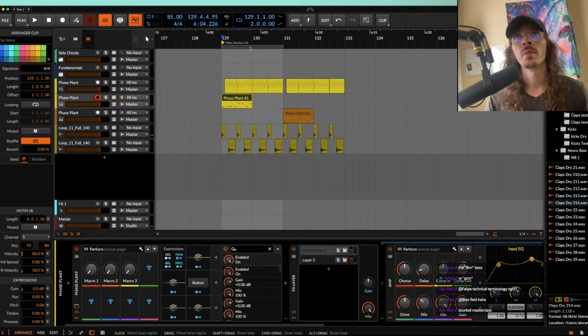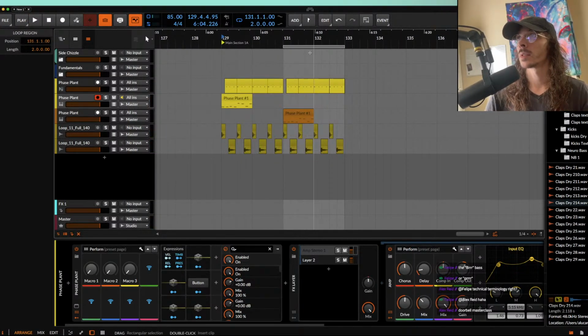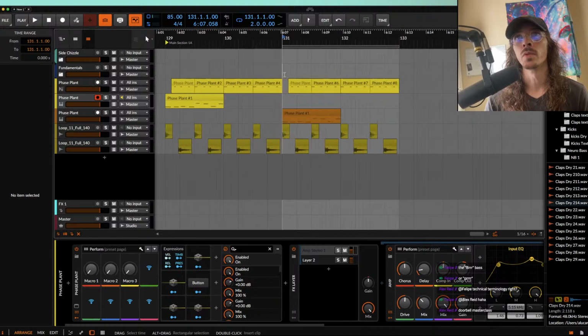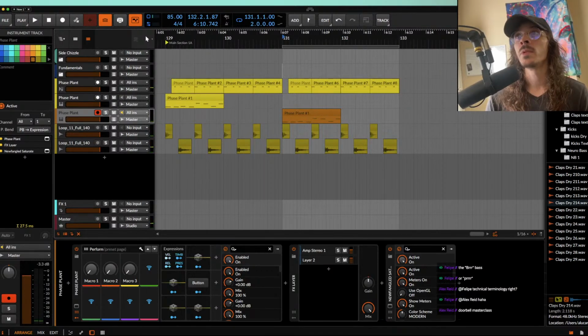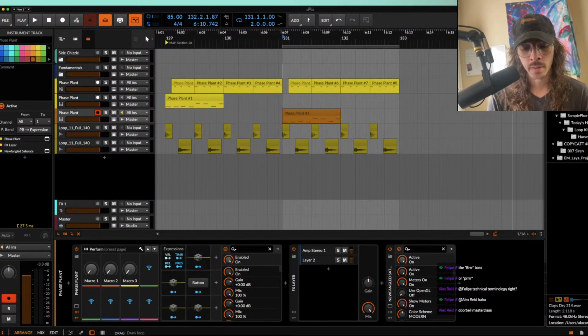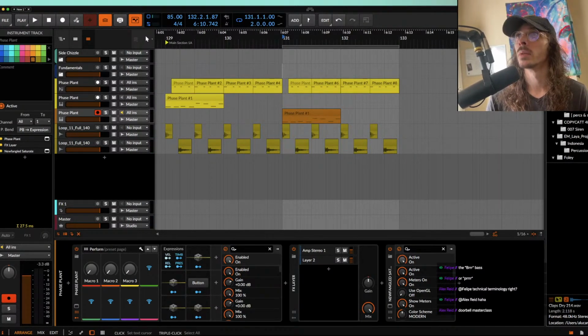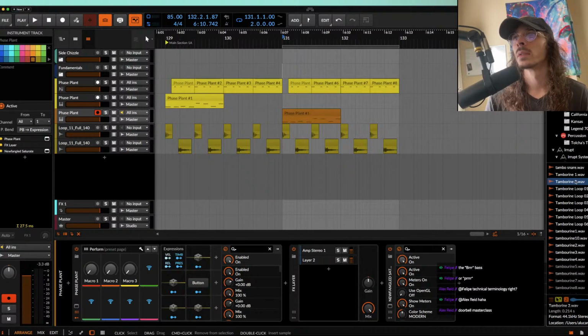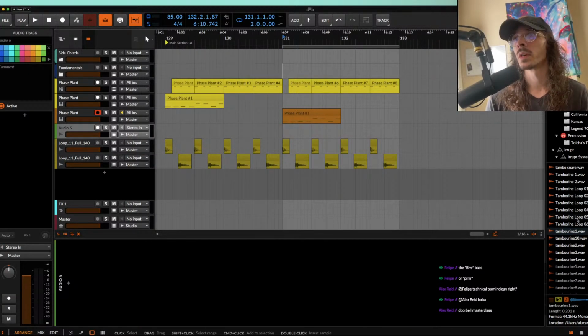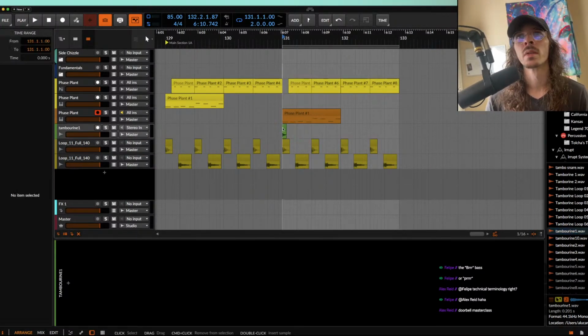Then whenever you get to your next part, where you're ready to move on, you just do this. And then maybe you add in some kind of tambourine or something. Tambo. Hold on, let me come out of that. There we go.